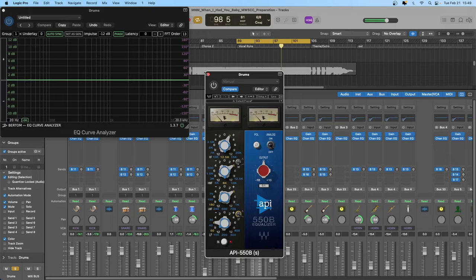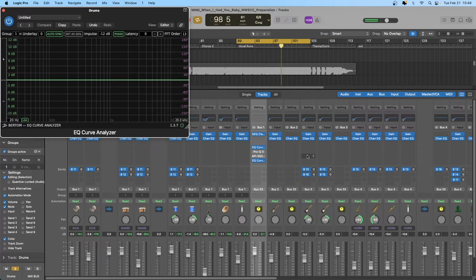All right, moving on, we have our linear phase EQs. Now, a linear phase EQ is a type of equalization that does not alter the phase relationship of the source. And that's why I wanted to bring out this EQ curve analyzer and show you how much EQs alter the phase of the signals passing through them, because when we get to linear phase, the whole point is to not have any phase shift whatsoever. So achieving linear phase is not possible with analog circuits. Rather, it has been made possible with DSP, or digital signal processing.